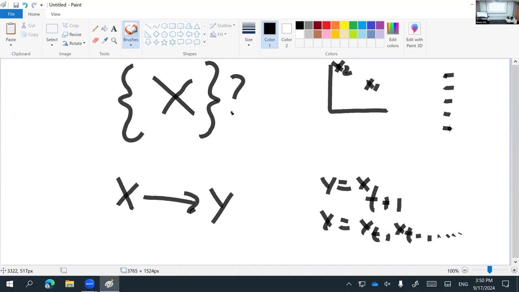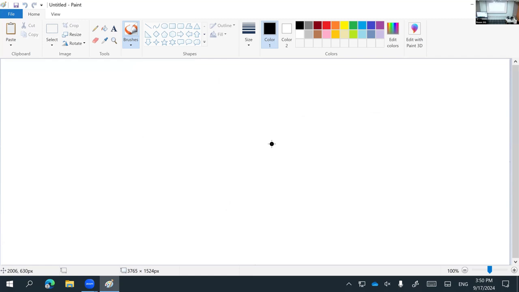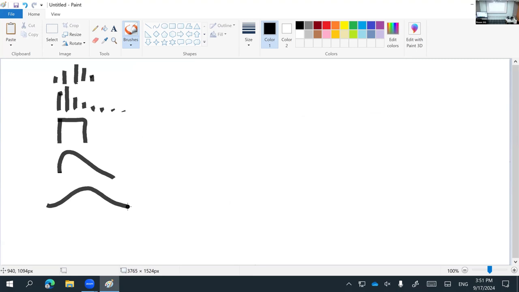I hate to do this to you, but watch my hand. You have binomial, I'm going to draw this. You have Poisson. You have beta, you have gamma, and you have normal. You can study all this. And in the book, there are a few more, like log normal. Okay, fine.